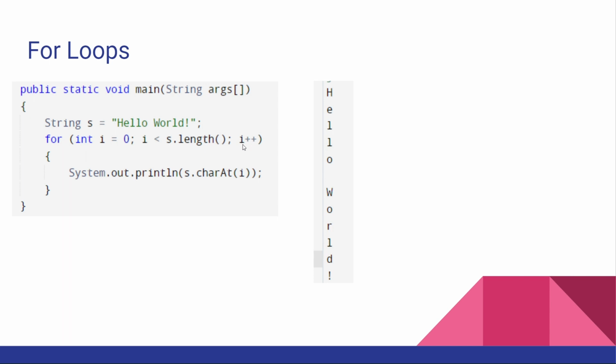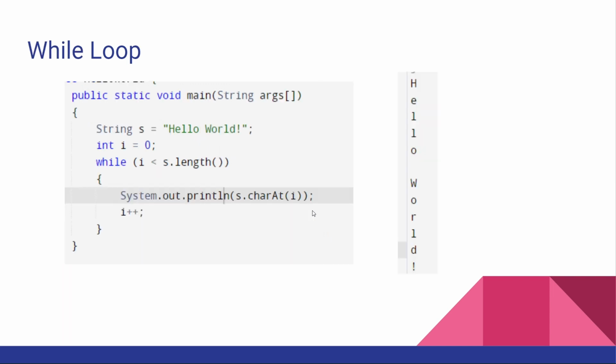But after that, you're going to have an i++, meaning after every iteration, it's going to increase it by 1. You could obviously change this to i plus equals 5 or some other value, depending on how much you want to increase it by after every iteration. So now all we're going to do is print out s.charAt(i), and it's going to print out this result, where each index of the string s, hello world, is printed out: H, then E, then L, then L, then O, and so on.